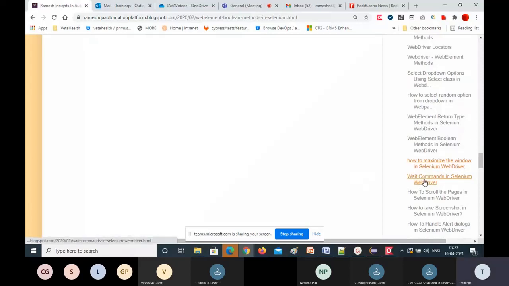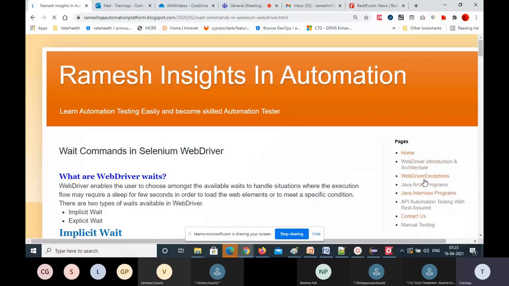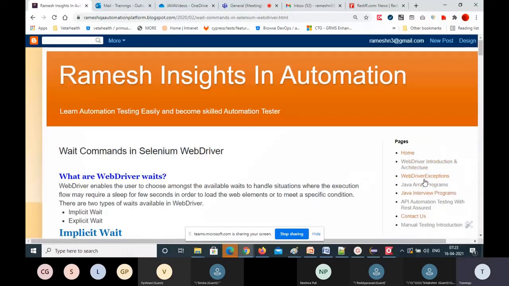So let's go to wait commands. Very, very important, these wait commands. Why do you need them? Wait commands are mainly used to stop the WebDriver until my page loads, until my element appears in the web page. If you are not asking WebDriver to wait, it will go and look for the element immediately. It doesn't wait.